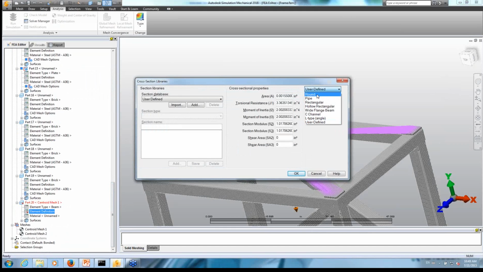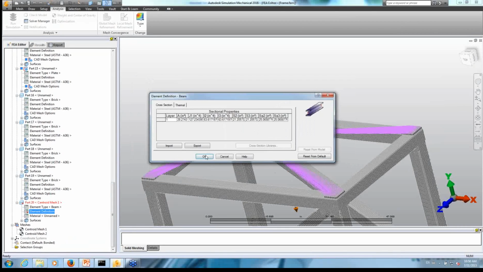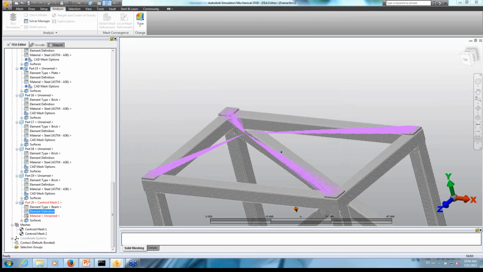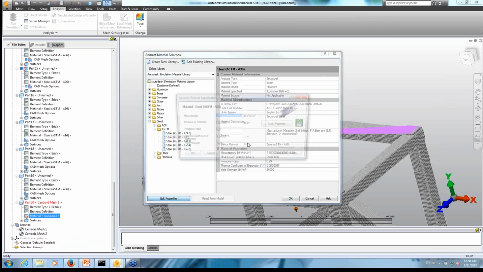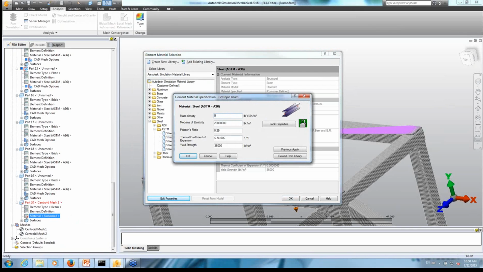Let's say round cross section of 3 inches. And for those beams that are going to be quite heavy now, for those not to have much of an effect except for the stiffness, you would go and edit the material and make the density equal to 0. This way they don't contribute any weight to your model.